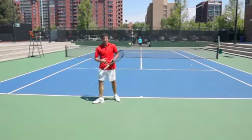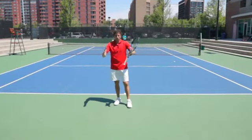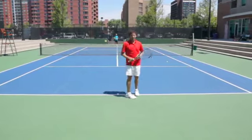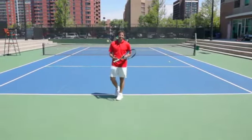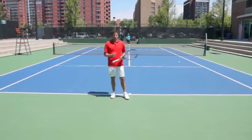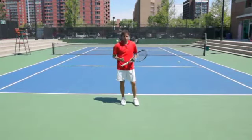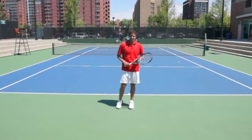So I kind of talked you through what I'm thinking about on the footwork. Balls in the middle — step in. Balls that are out wide — I focus on open stance. That's what I want you to practice. Integrate both footwork patterns: stepping in, and then on the wide ball, hitting the open stance. Make sure you shuffle as you hit the ball, finish in a wide base, and cut off the ball at an angle if you can.